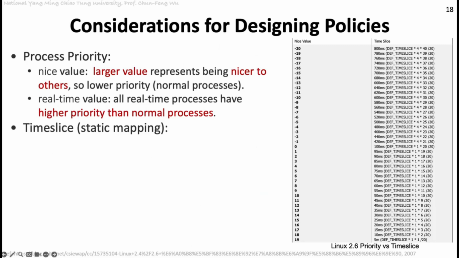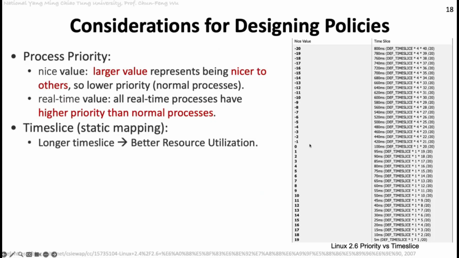Okay. So for the higher priority process, like -20, -20 is the smaller value, so usually this will be the highest priority process. So -20 means you can get 800 milliseconds for the time slice. 800 milliseconds means it can run for a super long time. It is around 160 times longer than 5 milliseconds. Okay, so you can think of a longer time slice meaning the process will occupy the CPU and the memory for a longer time. So you usually will run faster to finish your process. Okay.